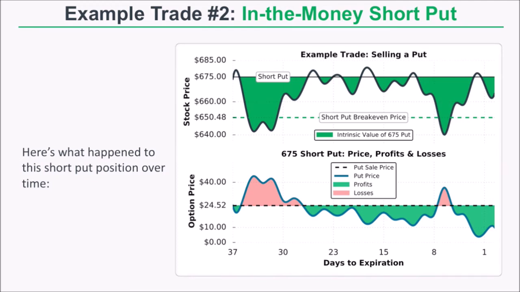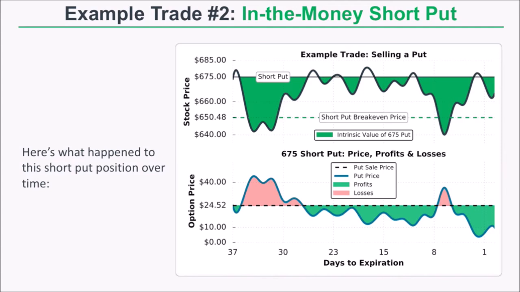However, the stock price actually does rally back and kind of hangs around the short put strike price of $675 for a while. Now as that's happening, we can see that we actually have profits on the short put position because, as we said before, when time passes, a short put's extrinsic value will decrease, and therefore that will lead to profits for a short put seller. So even though the stock price isn't above the short put strike price and it's actually slightly in the money in that middle period there, the short put holder in this case is actually profiting from time decay.